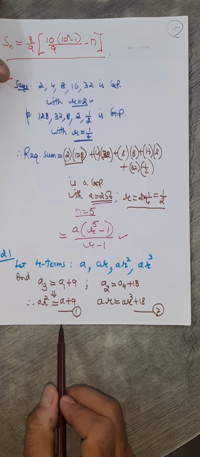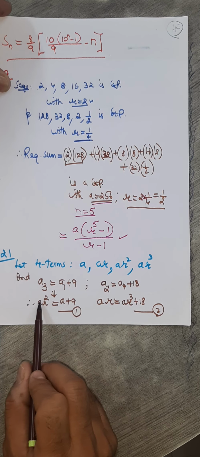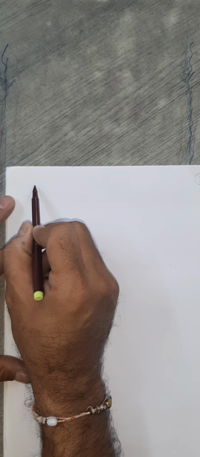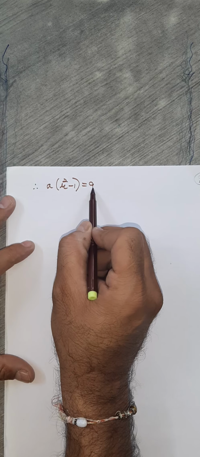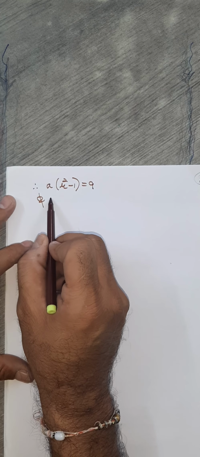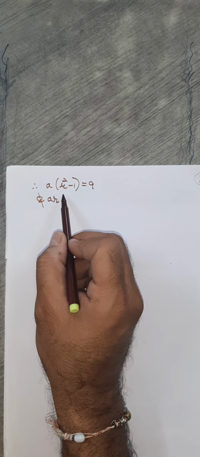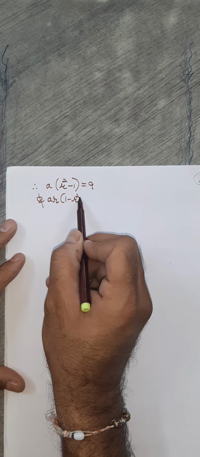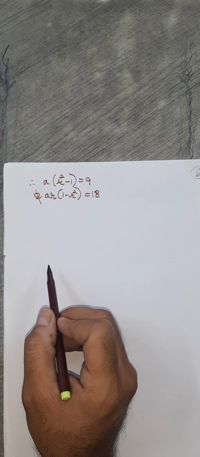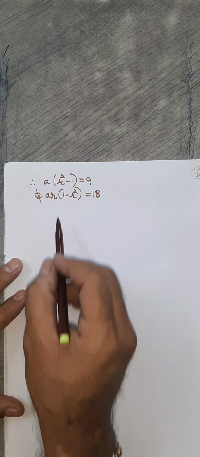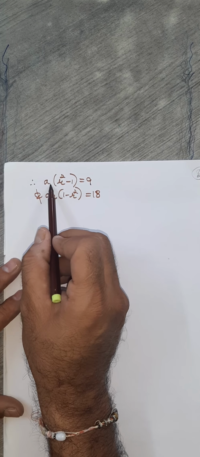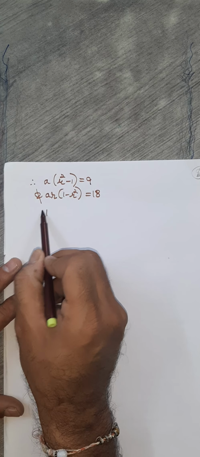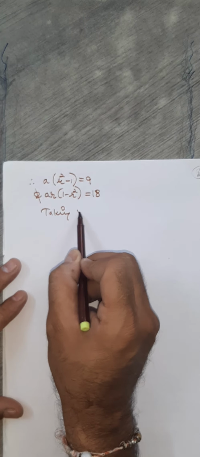So normally in geometric progression questions, we take the ratio. I'll take A common, and then we just take the ratio. See, from the first equation, in the next line you will find A common. So A into R square minus 1 equals 9. And in the second I'm going to take AR common. So what you'll get? A R into 1 minus R square equals 18. From the above two equations, just observe carefully. Taking the ratio, or another way of saying it, you are putting the value of R square minus 1 over here. In geometric progression, you are just taking a ratio.